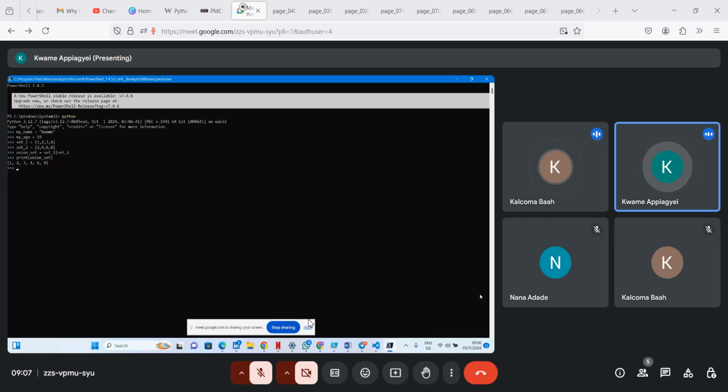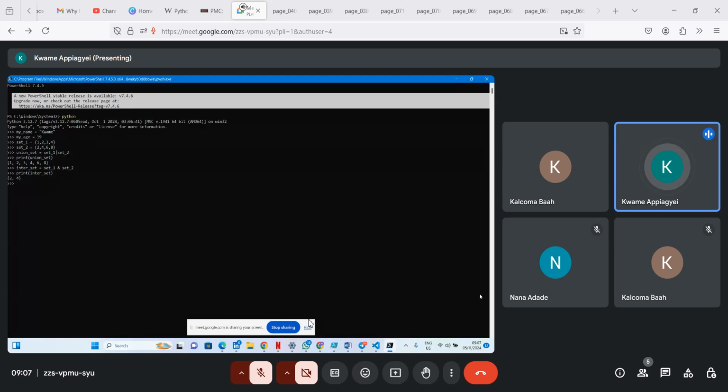And also for intersection, we use the ampersand. So the intersection, as you all know, shows elements that are in set one and elements that are also in set two.